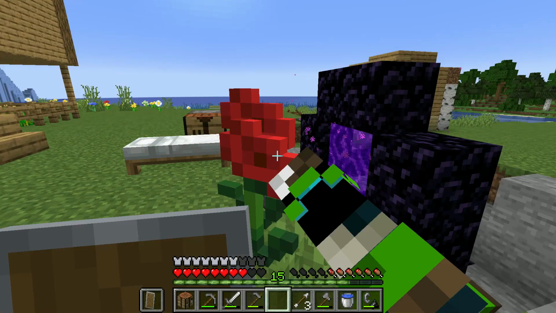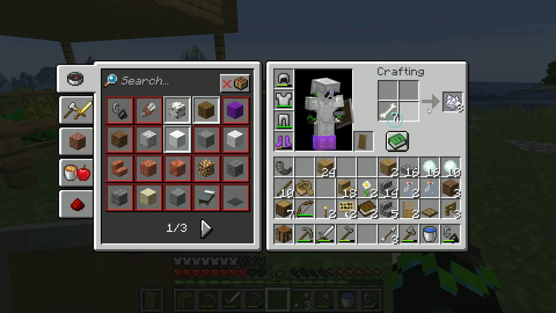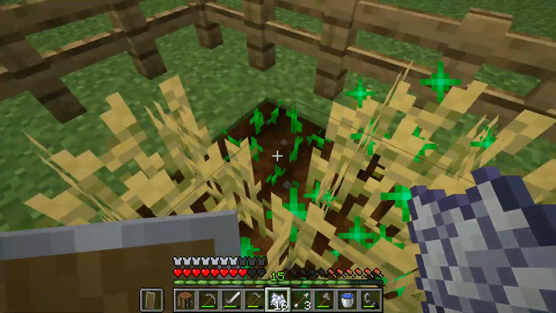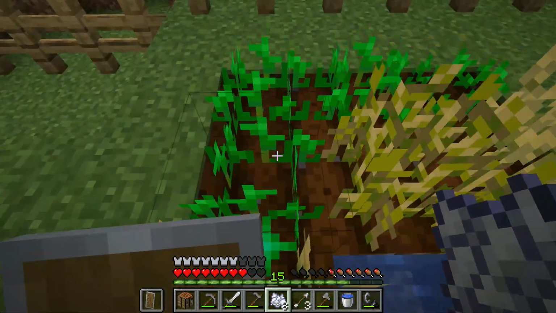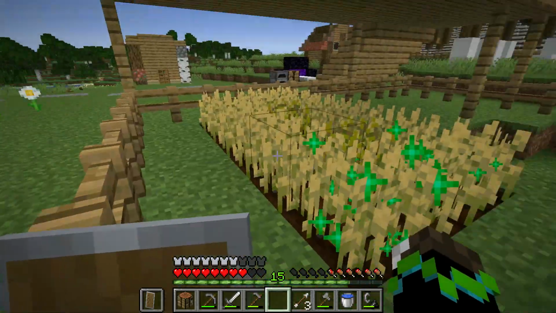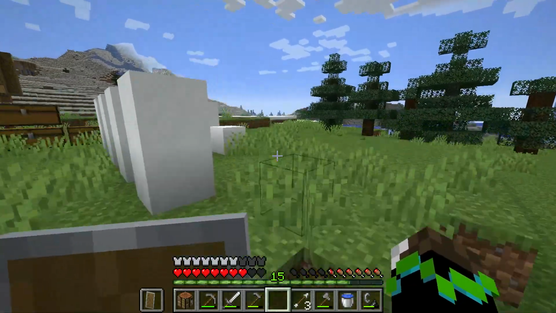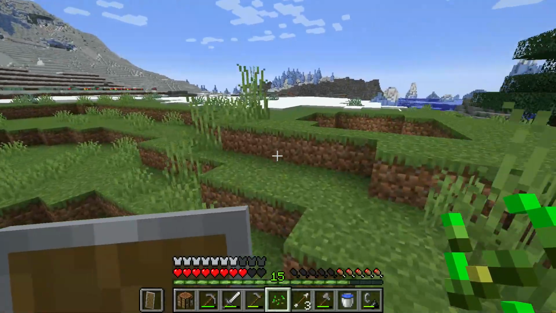Also, we'll need lots of bones, because we can use them for bone meal to grow our crops. And then if I grow wheat, I'll get bread. And that's going to be useful. So the next plan I have is to lure some animals into this farm. And first I'm going to lure in some chickens.